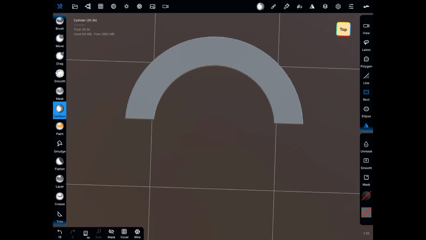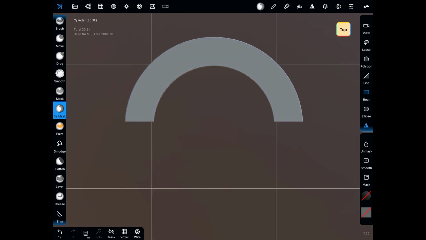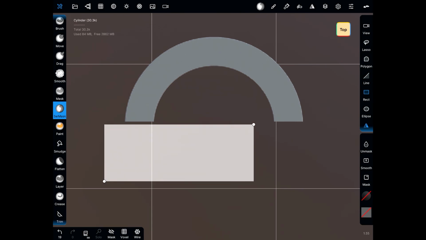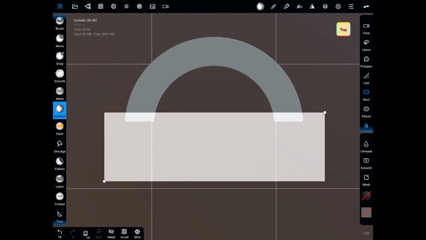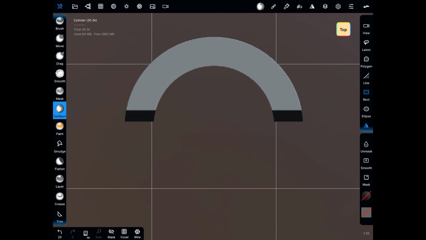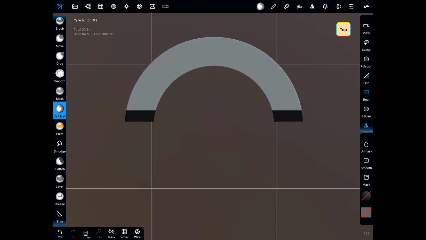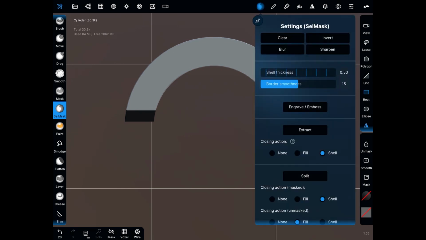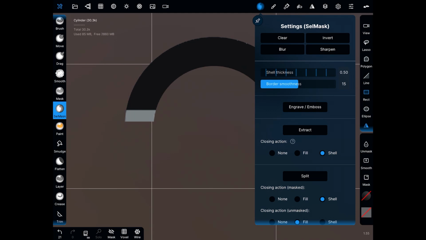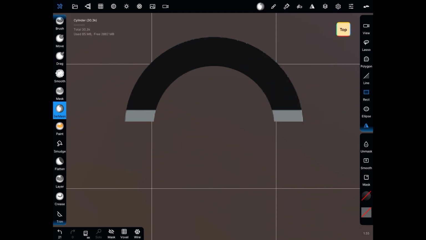Now let's go on to our mask. Let's have a look at the select mask. So here I'm going to select the rectangle, and I'm going to left click and drag just a little bit of this bottom section of what once was a cylinder. Okay, so now that that is selected all the way through, I can select the select mask at the top here, and then in the settings I'm going to invert it.